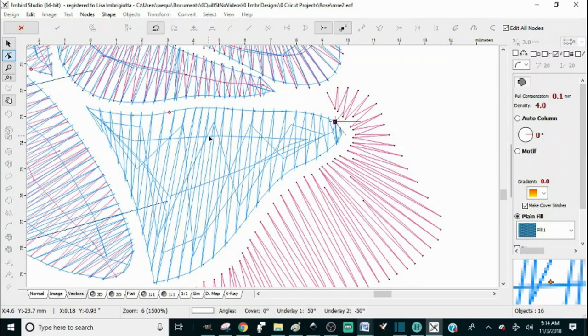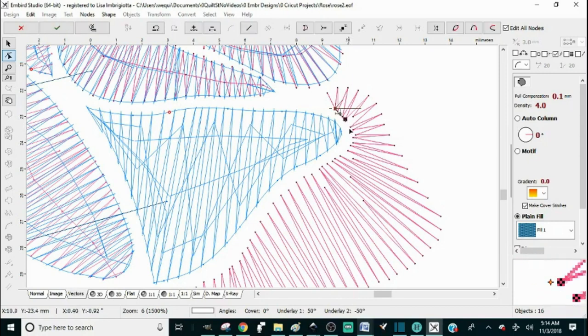Not on my keypad, but on the numbers that go across the top of your keyboard. The number 3 there is the one that works for mine. But at any rate, I would start my fill somewhere around there. Since I'm going around a curve here, I'm going to start it here and then change it when I'm done. Actually, I probably could have left it, but that's okay.